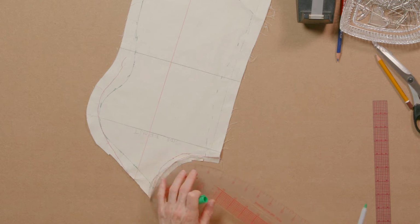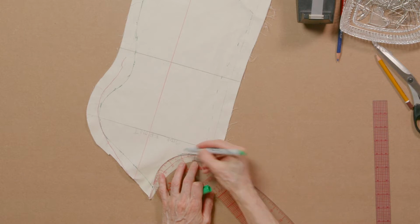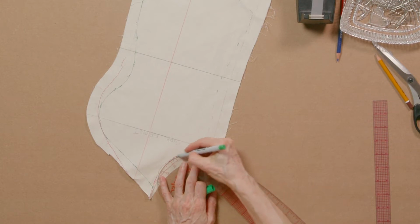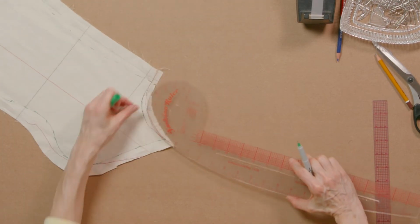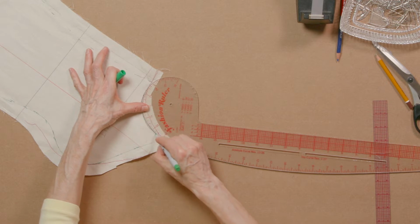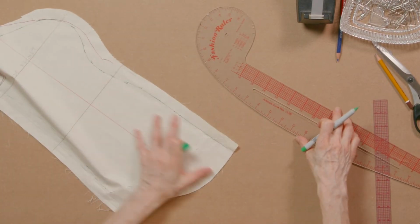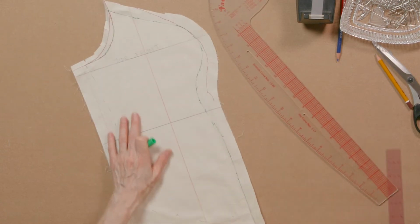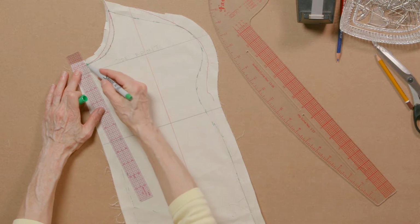Connecting the dots under the arm. If you remember, the armhole had a little too much fabric in the front of the body, and I'm scooping that out to have a better, looser fit in the armhole. New side seam.